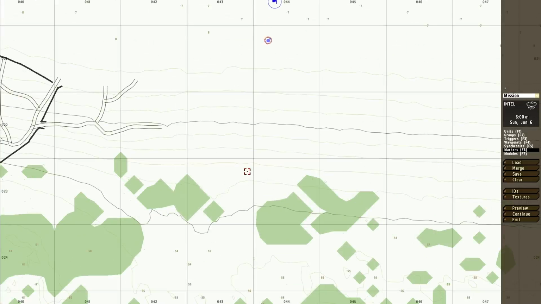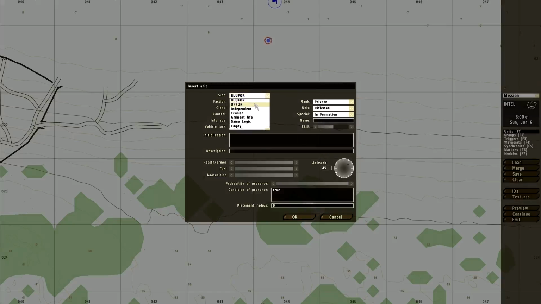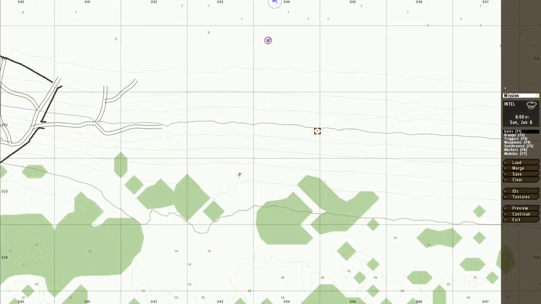So first things first, let's place some machine guns down. So we are going to have some MG42s, because they actually aren't going to shred them up, because we're not going to allow them to get damaged, because I don't want them to die. I want it to kind of be a continuous battle. MG42 nest, that'll do. In initialization, we're going to put this allow damage, damage false. Okay.